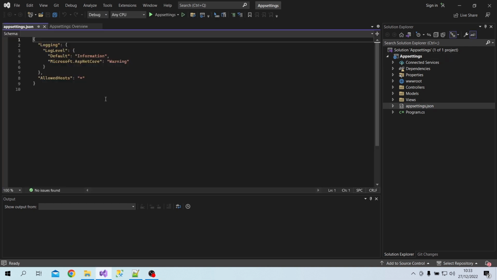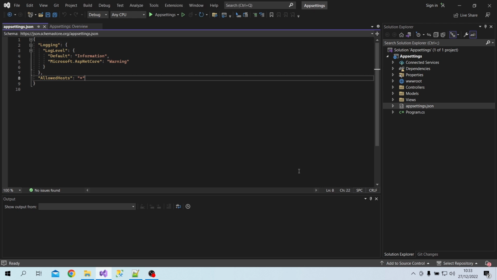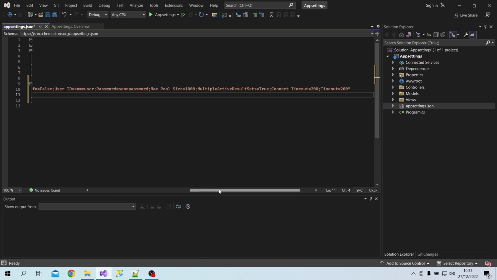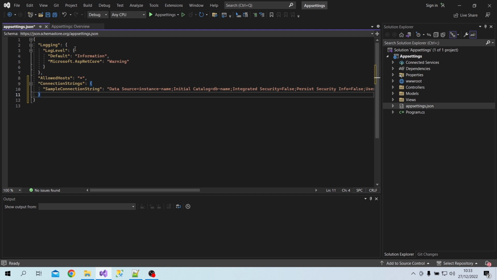Let's open up that file, and once we've done that, I'm going to put a comma because this is a typical JSON formatted file, comma, enter, and then I'm going to paste a connection string in there. This is an example of a SQL Server connection string which I typically use for the SQL Server authentication method. So I have that, I'll save that, and this is now what I'm going to recall a bit later. Let's close this file here.